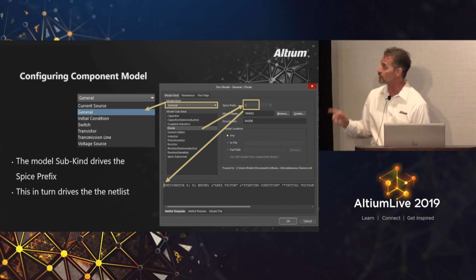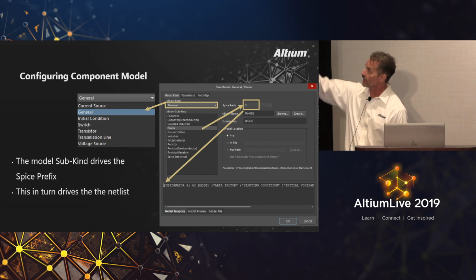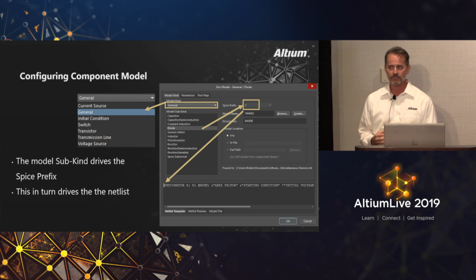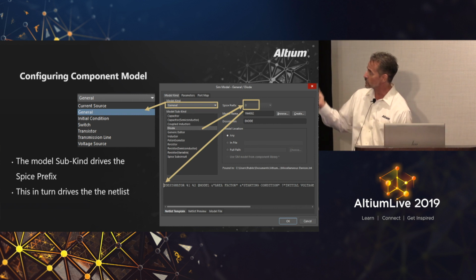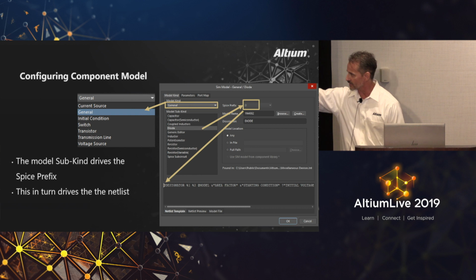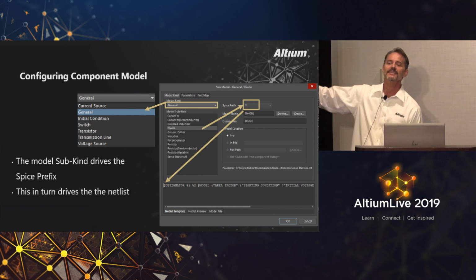When you choose a device type here, it automatically sets the device prefix, because SPICE is really driven by the very first character of the netlist. It's a little tricky to see, but down at the bottom you have the Netlist Preview, and it starts with @designator.